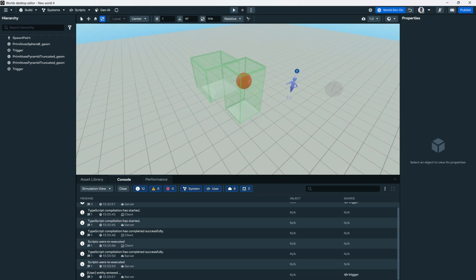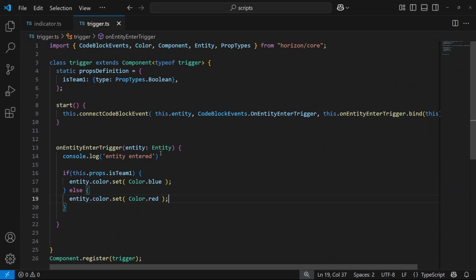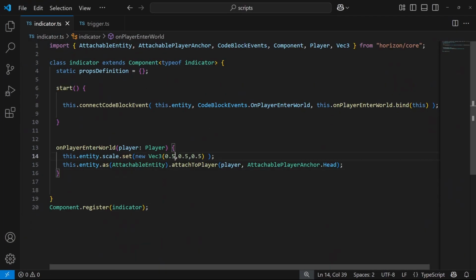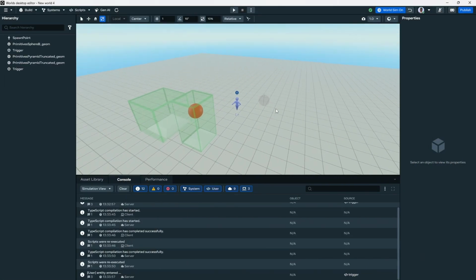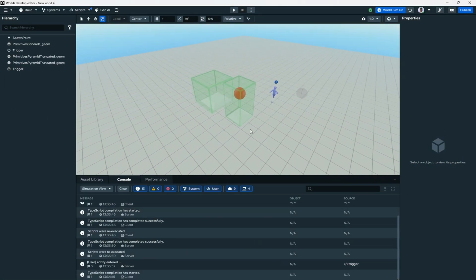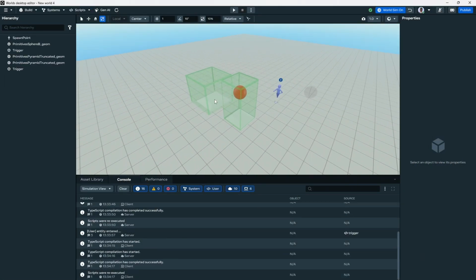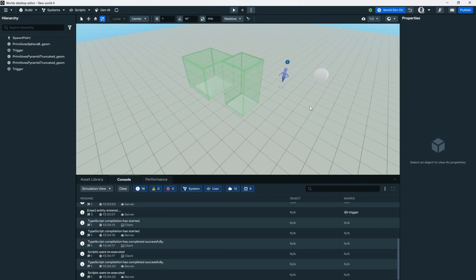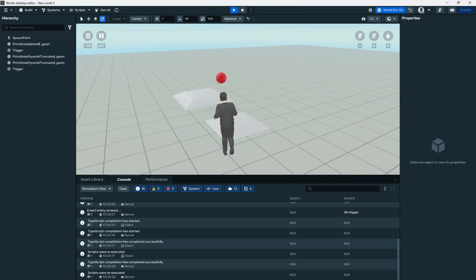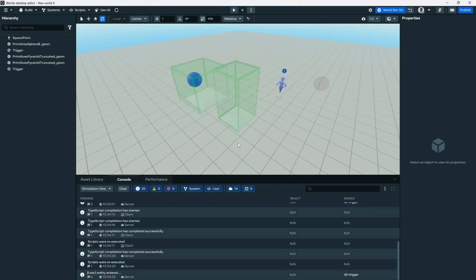We can even make the indicator a bit smaller. So 0.3, 0.3, and 0.3. And if you don't want it to show up, if you want it to only show up when you enter the trigger, you can initially set it to not visible, and then make it visible when you enter the trigger.